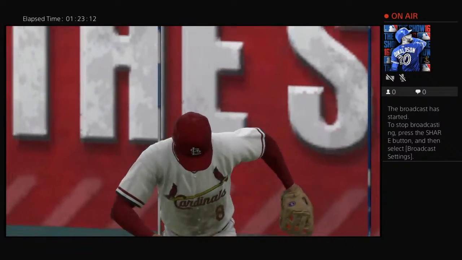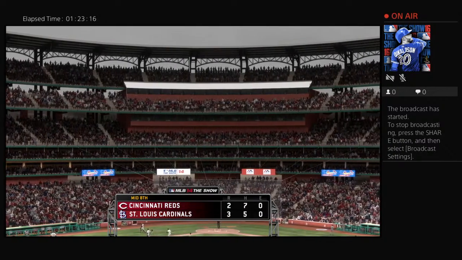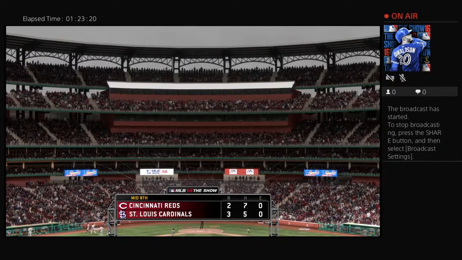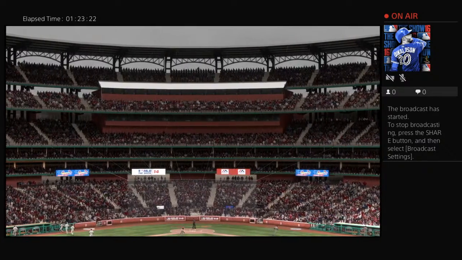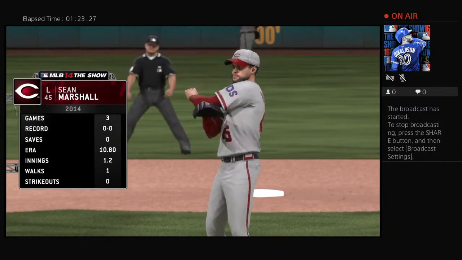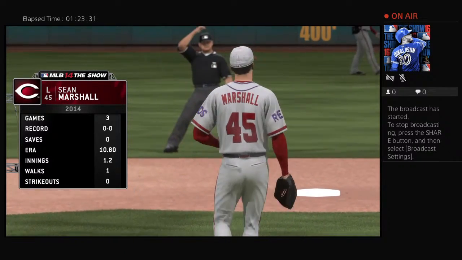So a sigh of relief as the side is retired. So it's 2 runs on 4 base hits. No errors and a couple of men left on. Home half of the 8th straight ahead. It's the Cardinals 3. Sean Marshall will come on and make his 4th appearance in this campaign.